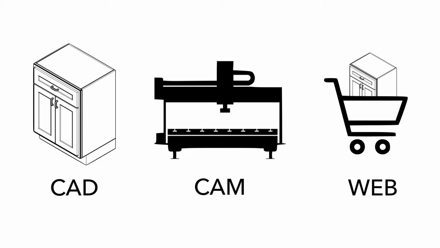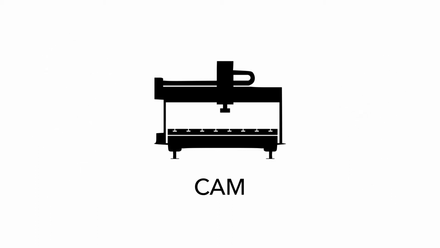All of these businesses need to be able to design in CAD, go to CAM, and then sell their products either in a configurable way directly to their customer or on the web. And Vectric only does CAM. So they only allow product to be imported from other CAD software, be set up for toolpaths in their software, exported to a machine, but they don't help you do anything parametric or anything with the web.